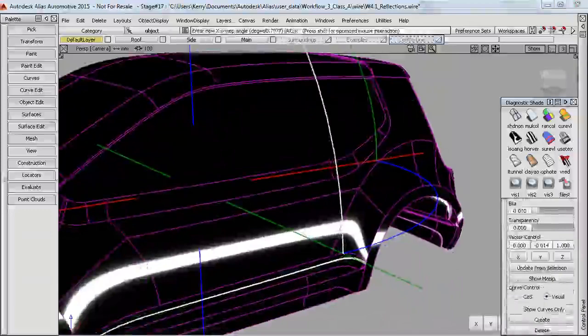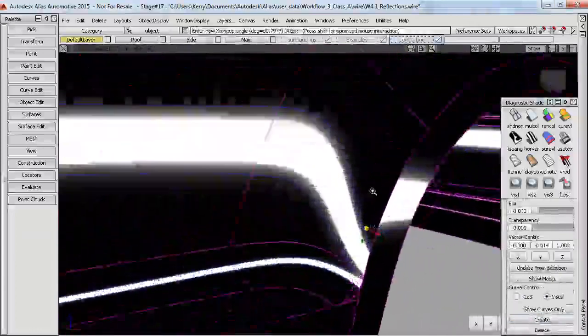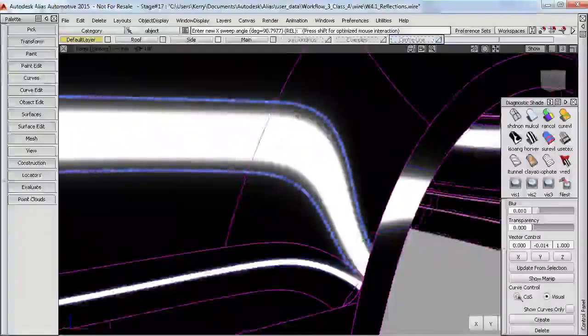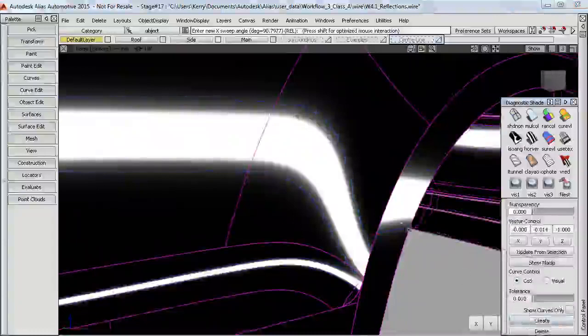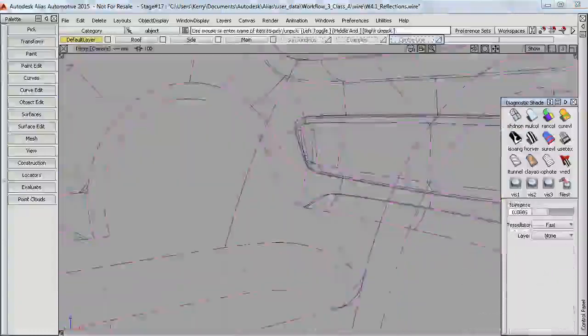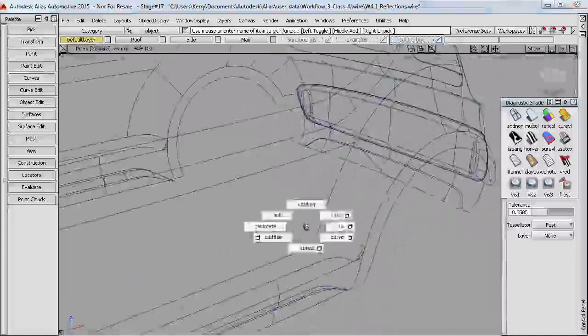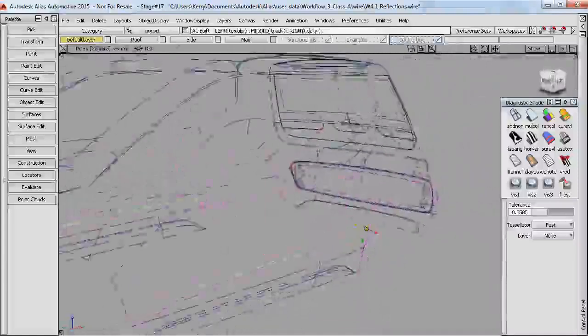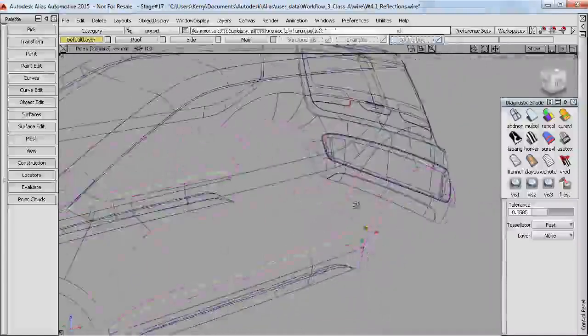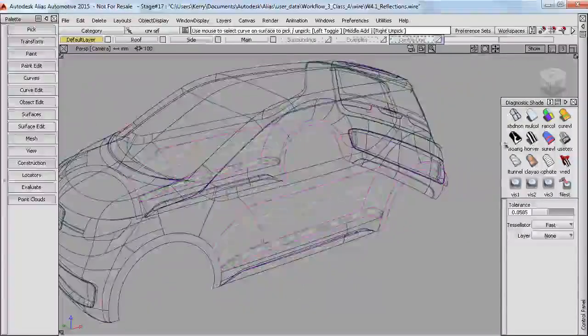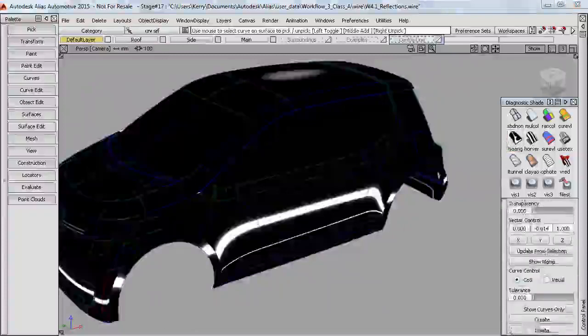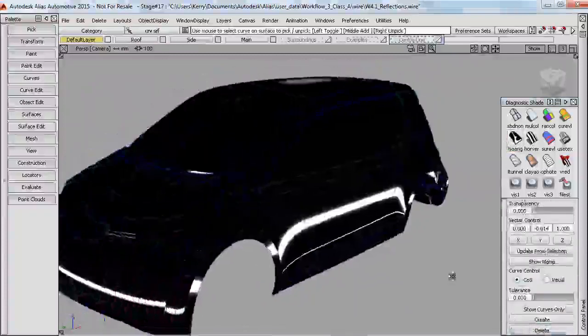And I've also got the option down here of creating visual curves, which you can just about see here on either side of the white stripe in blue. Or I can create them as actual curves on surface, which you'll be able to see better when I take the shading off. And here I now have them as actual curves on surface. And these aren't on the tessellated surface, but on the smooth NURBS data, so they'll be very accurate. So I'll put the shading back on and I'll delete the curves.